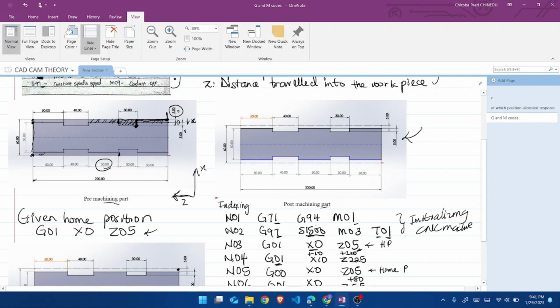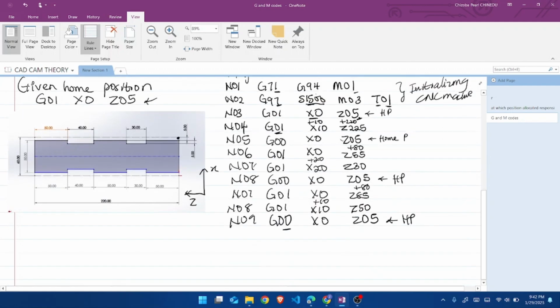So what we're going to do, this is our home position, we're going to move up here so we can be positioned where we want to be. And that's by how much? 50 plus 30 plus 50, that'll be 130. This is a linear interpolation. I'm not moving the x yet. And that'll be Z135.